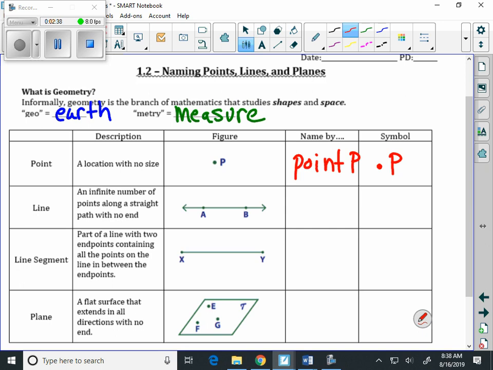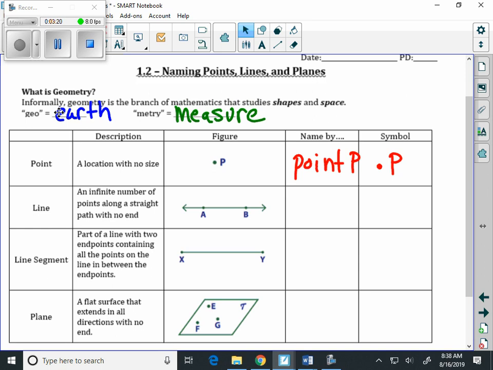Again, a long time ago when I taught geometry, point was undefined, and since in the definition of line it's an infinite set of points, line also was an undefined term. But thankfully over the years we've evolved a little bit to give it a better definition: an infinite number of points along a straight path with no end. So it continues on in one direction without ever stopping, and it continues on in the other direction without ever stopping.